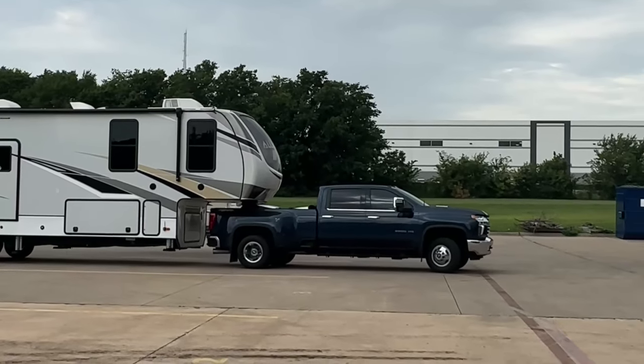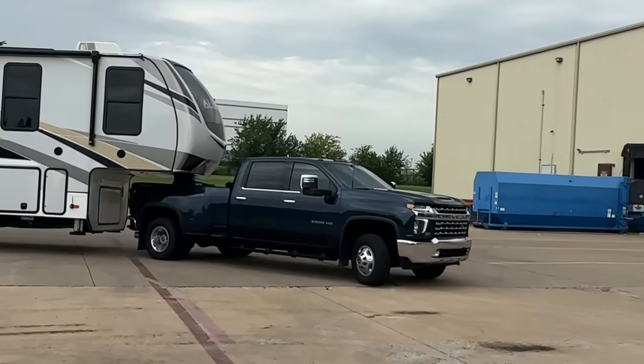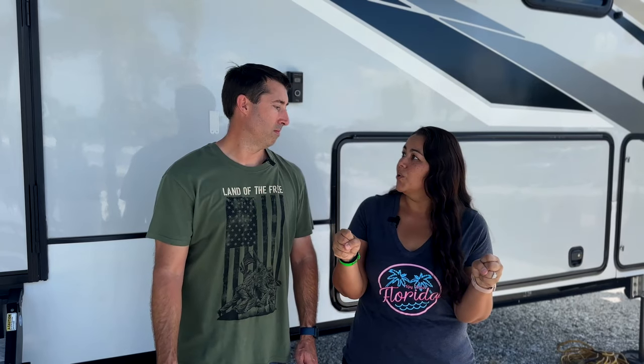In and out faster. Now, 4,000 miles, 5 months of travel. What do you think? What's your experience from the passenger seat and or driver's seat? I think the MORryde independent suspension has been amazing. I've been driving a lot more, towing a lot more because Chris is working and we're traveling on work days. Going from Florida to California, I was kind of white knuckled. I felt like I was all over the place. I have experience towing, but it was kind of nerve wracking, especially going through Arizona.